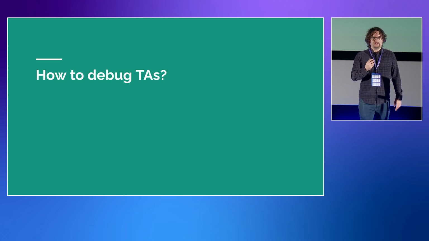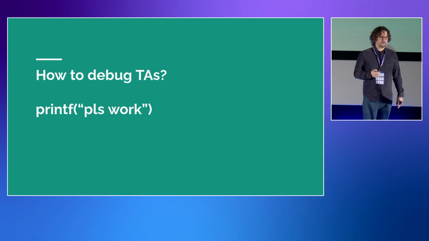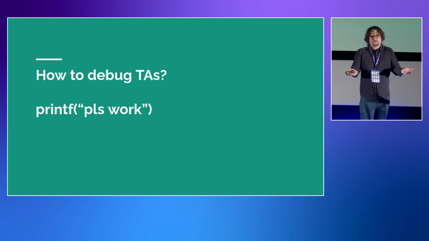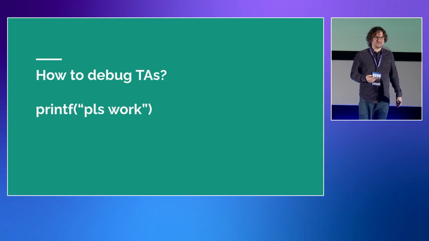And how you can debug trusted applications. You have to do it basically like this. There's nothing. There's no GDB. There's no journal. Impossible. Basically, you have to debug using print statements, not necessarily with this string, usually something else, and some kernel dumps. That's all you have available, and that's the tough reality.